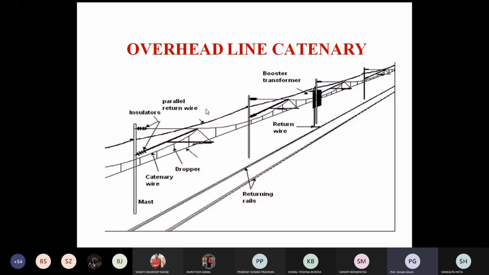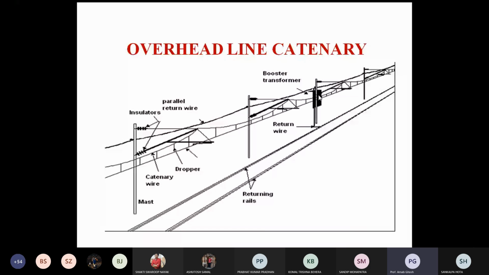Now what happens? Long line transmission is normally related to the transmission substation. But in the railway track, again there is some long line transmission, with a very low voltage level compared to your normal power system voltage. You know that normal power system voltage is 132 kV for transmission, but here it is only 25 kV. So definitely there will be ATC loss. I think all of you have heard about this term. Due to the loss, after a certain distance, you can observe a potential drop over there.